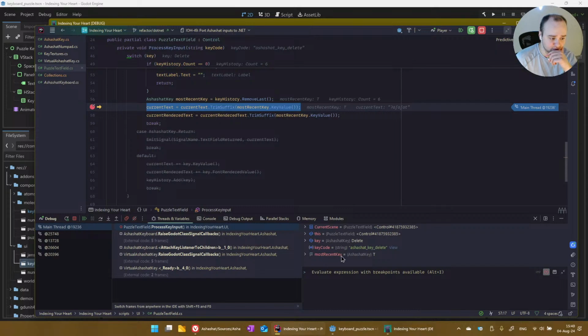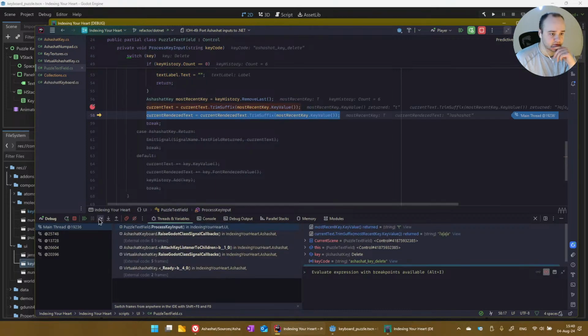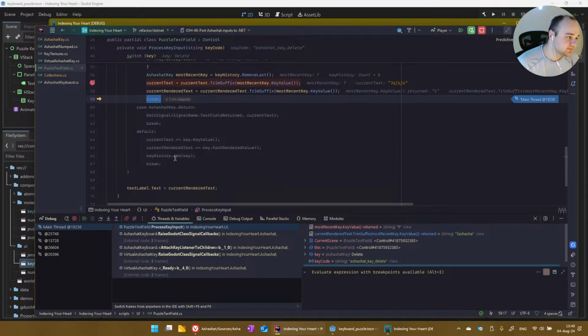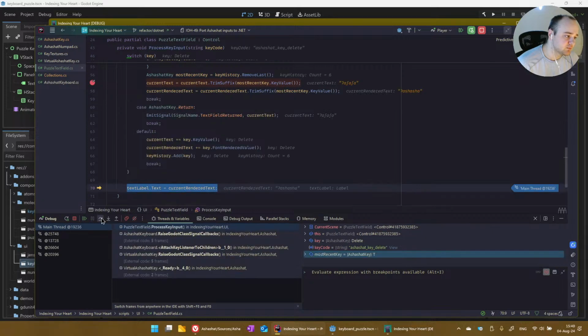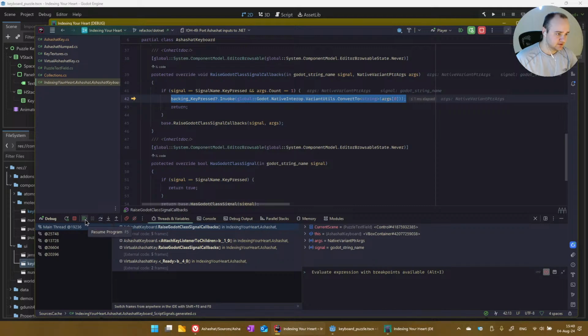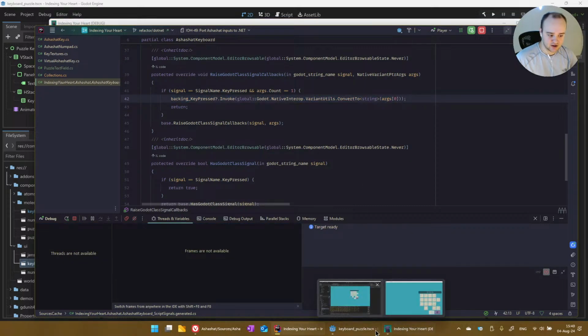There's key code. Most recent key, okay, we know, is T. So that's fine. So step over. Step over. Right, so now it's ʔaʃaʃat. We break out of the loop. We reassign the rendered text. And we keep going with our lives.